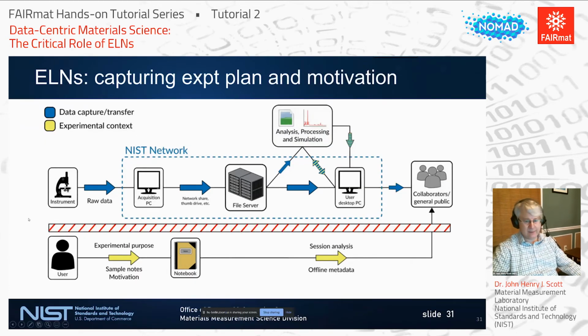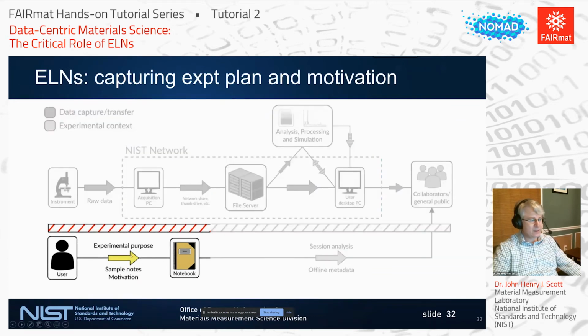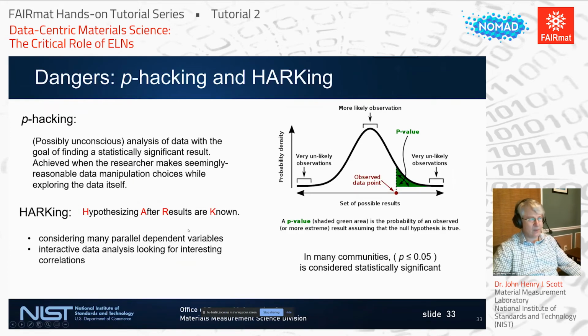Also, I'd like to highlight a bit about the human aspect here. Again, it's this experimental purpose and motivation that sometimes get lost in the shuffle when we're thinking about the rather large and powerful data sets and the raw data itself. So harking back to the original figure from earlier, we see data pathway in the top and motivation, experimental purpose down on the bottom. Focusing just on this aspect down here now, why do we care so much about motivation?